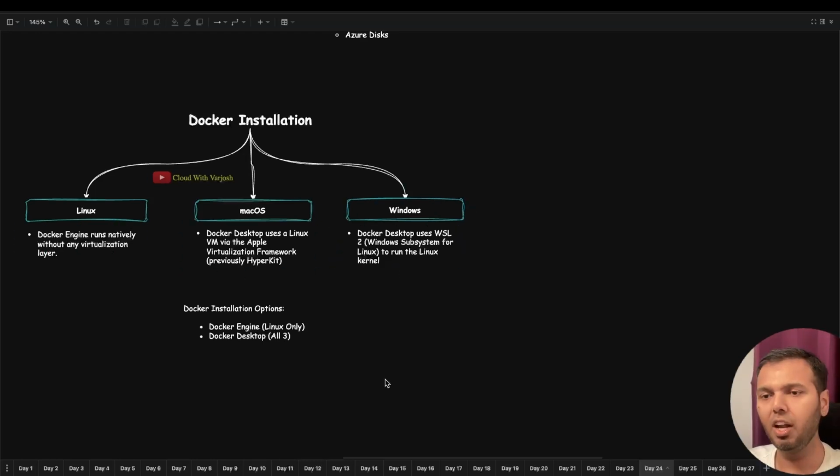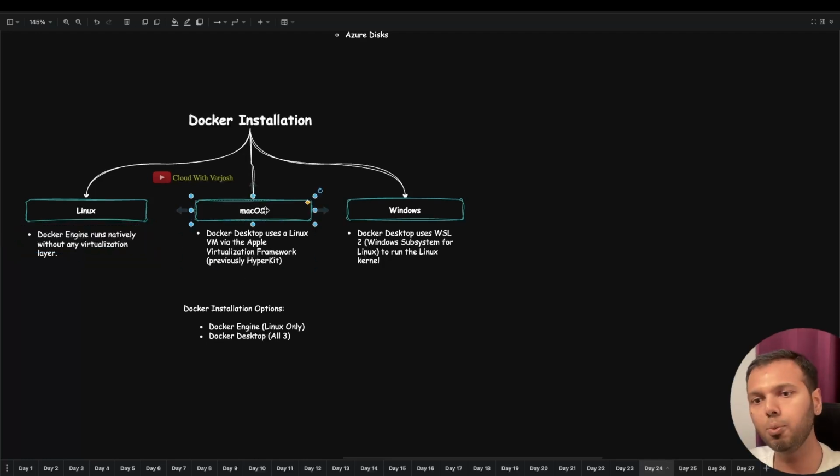For example, Docker engine has a limitation, not a limitation, it is how Docker engine is architected. You can install Docker engine only onto an OS that is based on the Linux kernel. If I talk about any Linux distribution like Ubuntu, you can install Docker engine directly onto an Ubuntu VM.